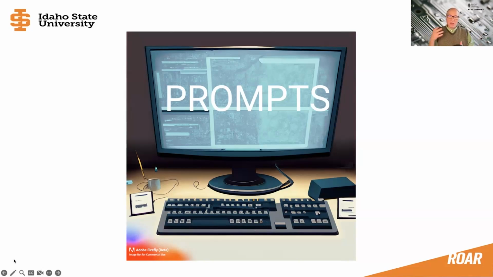For example, if you ask ChatGPT a vague question like, what's the weather? It won't be able to give you useful information because it doesn't know where you are. But if you ask more specific questions like, what's the average temperature in San Francisco in July? It can give you a much more useful answer. Prompts can also include instructions about format or style of the AI's response. For example, if you ask ChatGPT to write a short, funny story about a talking cat, it would generate a story that fits those criteria.